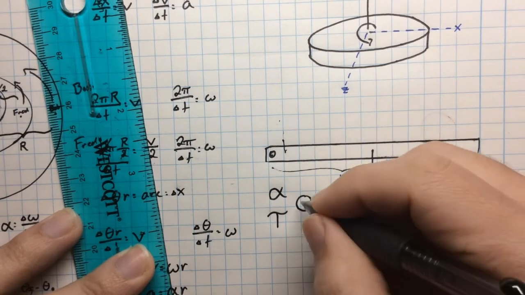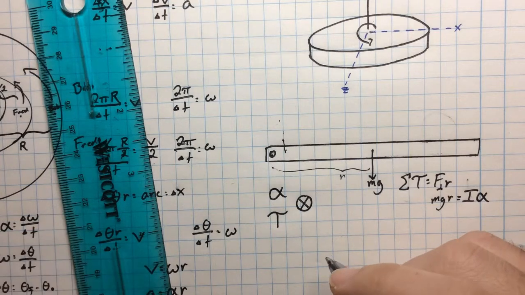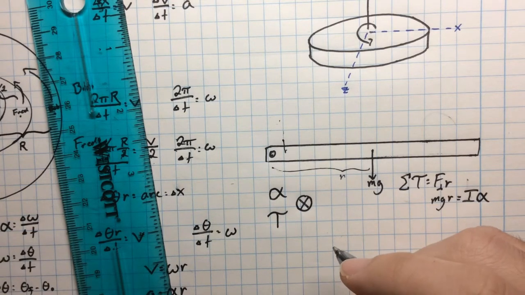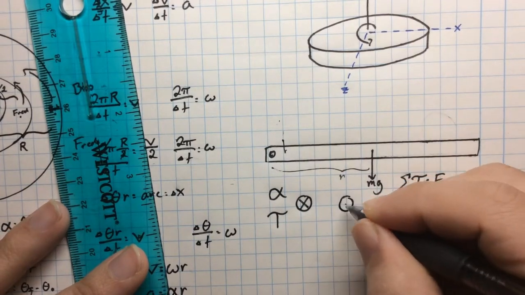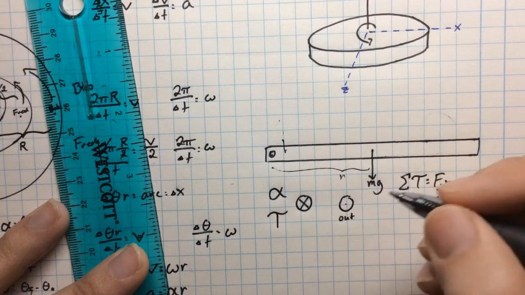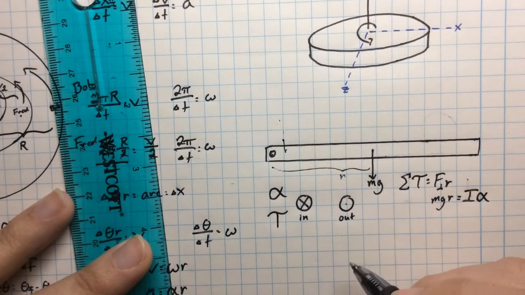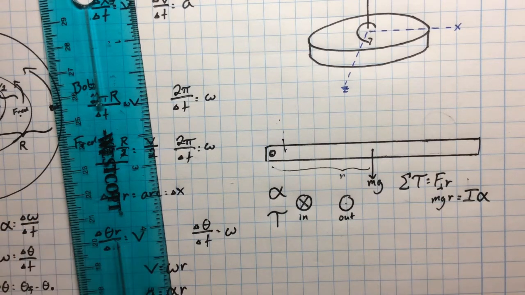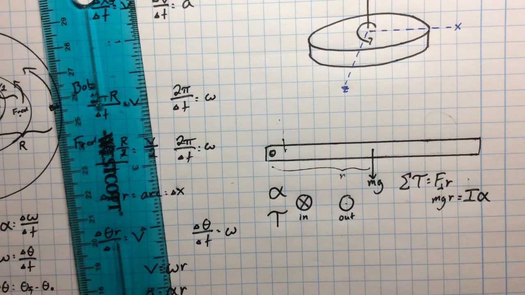And the way that we draw that is a circle with an X. So imagine an arrow. In class, I would have pointed an arrow at you and said, all right, if this arrow is coming straight at you, it would look like this. And so this would be out of the page. If the arrow was going away from you, like you shot it, it would be going into the page, where you see the X with the fletching, the feathers in the back. Okay, so there are ways to draw vectors in 3 dimensions, because you need to use the right-hand rule to understand what's going on with the acceleration and the torque and the angular velocity of all these things.